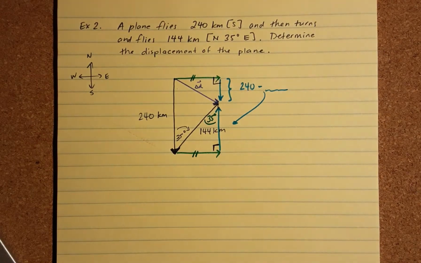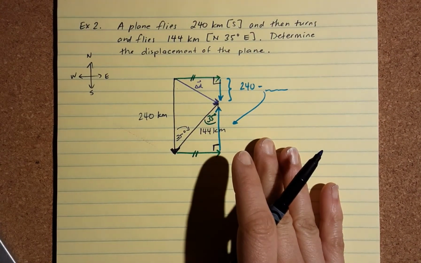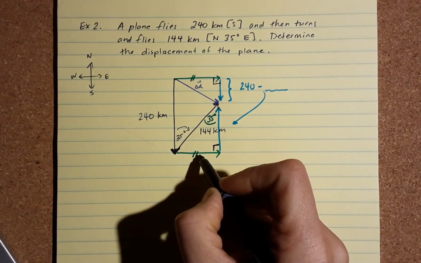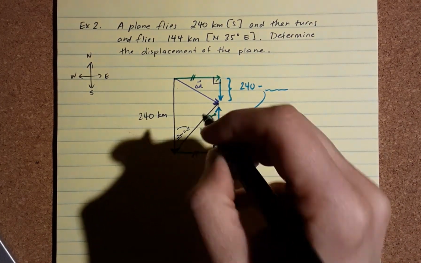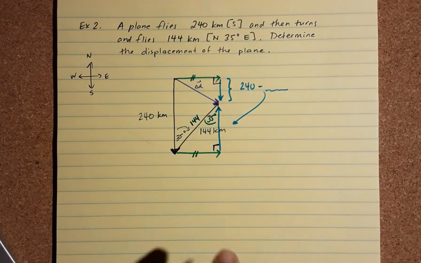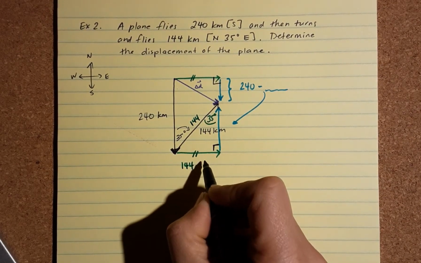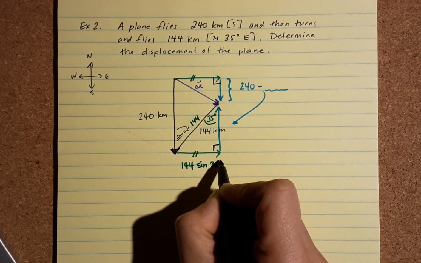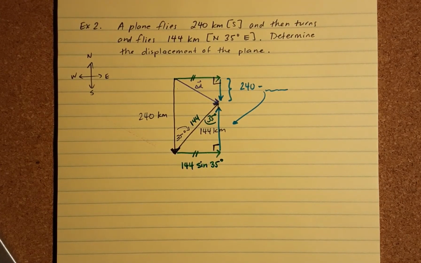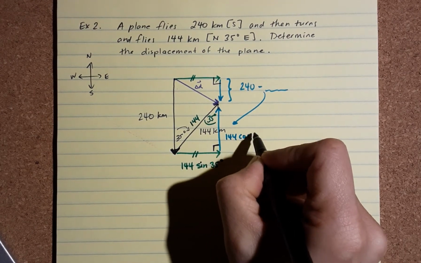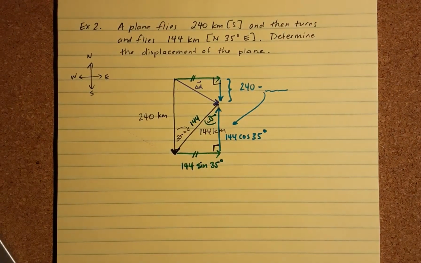All right, so now if you want to solve all the sides on this diagram, you can. And I can show you how to do that. Okay, this is the opposite side of a triangle. If this is confusing, you can put the 144 right along there. And like I said yesterday, that's 144 sine of 35 degrees. And this side over here is 144 cos of 35 degrees. And that's just using sine and cosine functions, right?